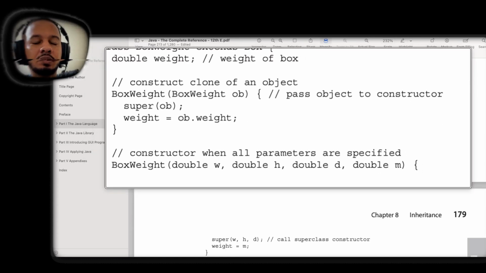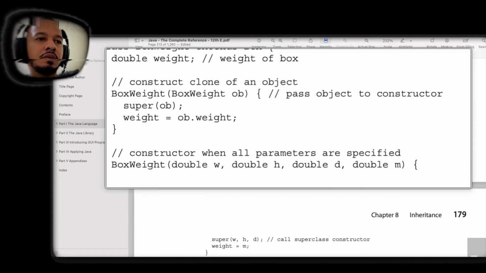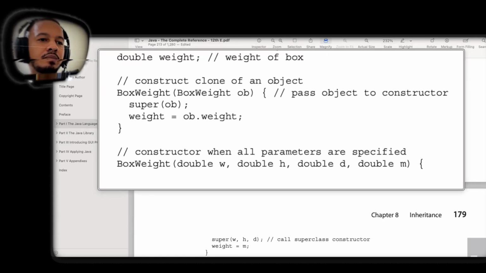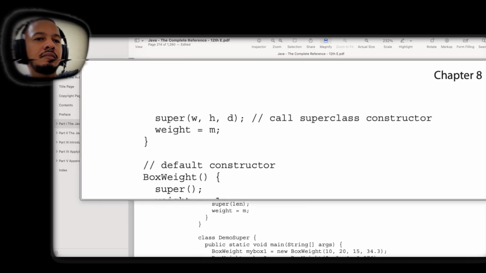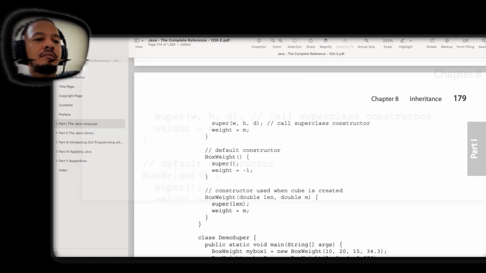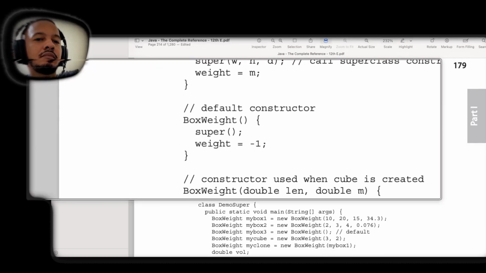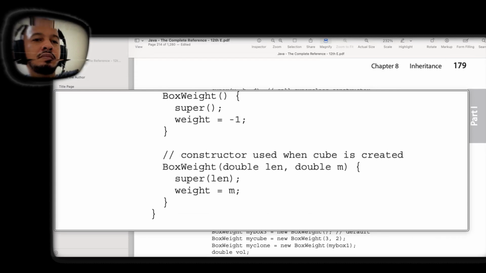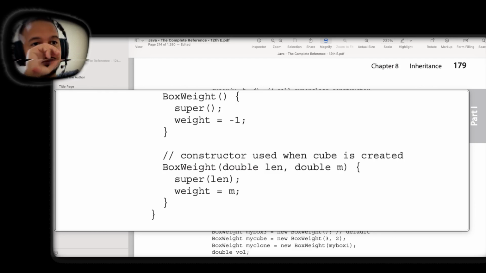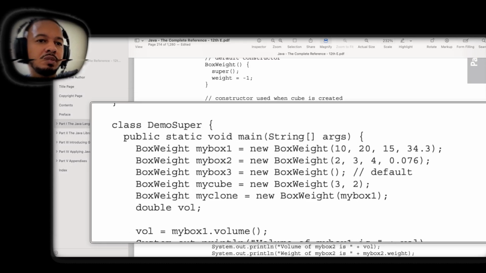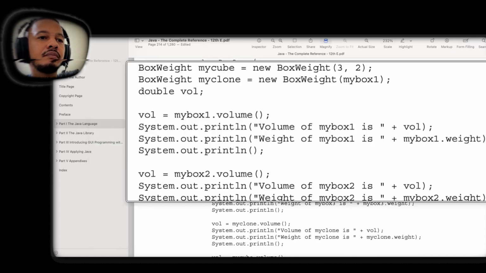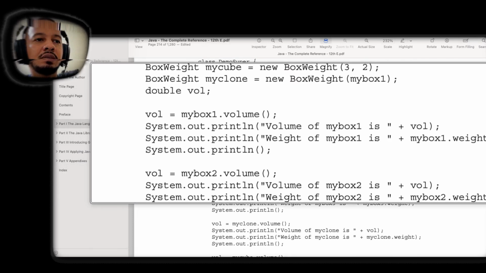You can stop the video and pause it. I will not go through all of this because I already know it. Yep, it implements everything from the superclass, from the Box class. So you already know how this will go. Pause the video if you'd like to.